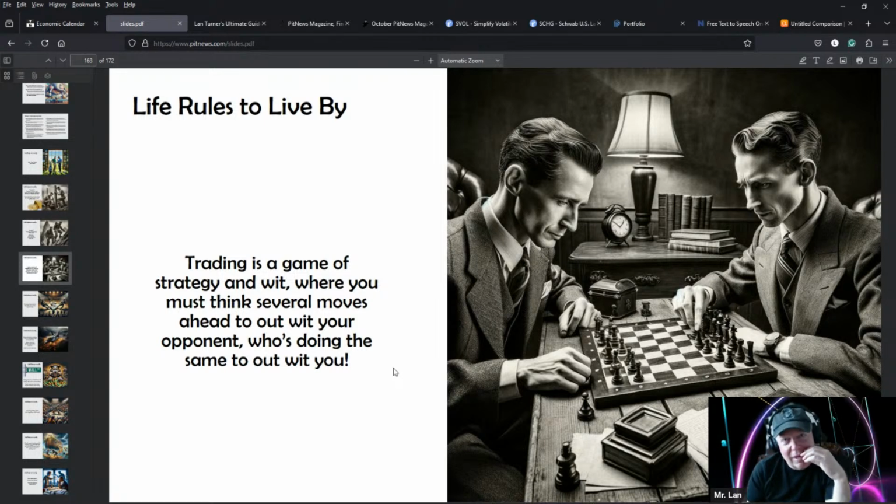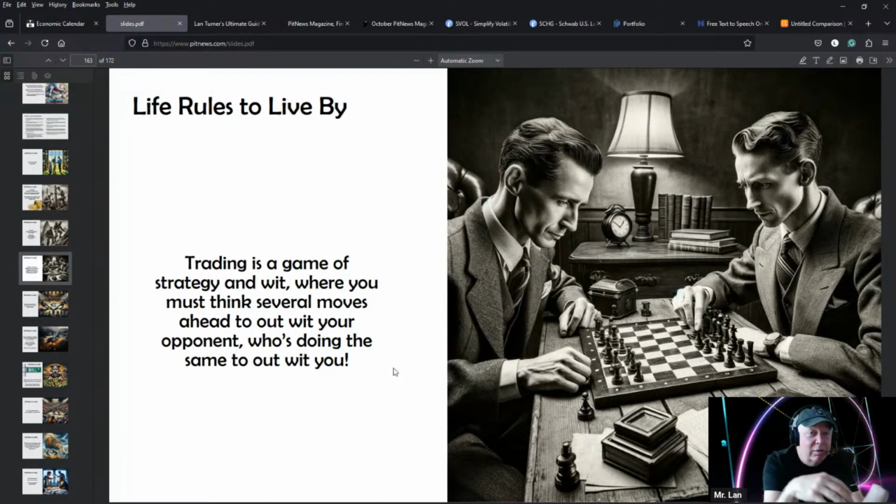He did the right thing, right? I did the wrong thing. I thought that Microsoft was going to have good earnings. So I took a long position by selling a put. All right. I took a long position, but he was right. I was wrong. Okay. Now he moved his pawn into place and I'm sitting here going, okay, what am I going to do? So I got to think about what he's going to do. So it's a game of wit, just like chess.